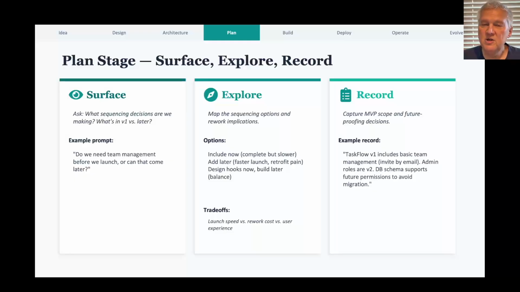So far, we've worked through, as you see, the idea phase where we did our business requirements and product requirements. We went through the design phase where we looked at what we wanted the app to look like. We went through the technical phase where we looked at the architectural decision records and the technical design document. And finally, the planning phase where we put together an implementation plan. We're now in the build phase. This is our fourth episode in the build phase.